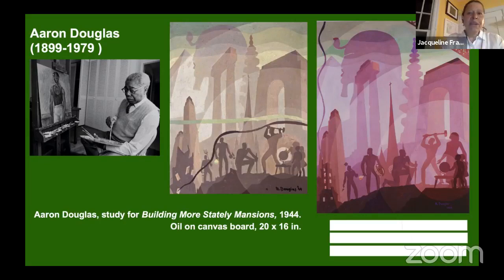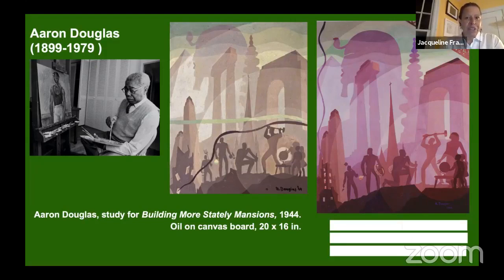You really see that these folks who were in New York, African-American painters like Douglas, were clearly looking at what Diego Rivera was doing at Rockefeller Center. And I think Alston even talked to Rivera while he was doing that work at Rockefeller Center. I think Alston knew a little bit of Spanish and was able to converse with Rivera, who obviously knew some English as well. Yeah, great, more space between the structures, absolutely.